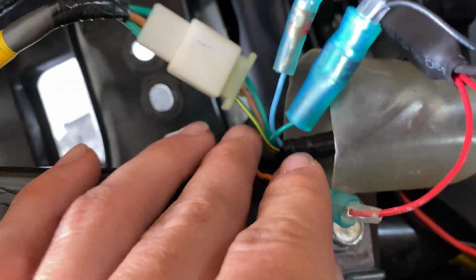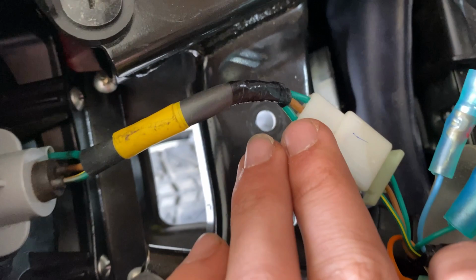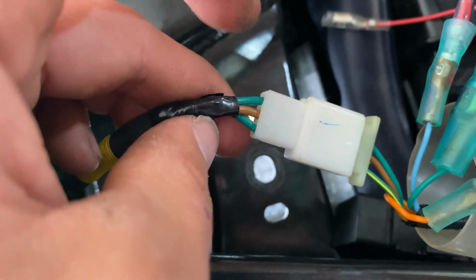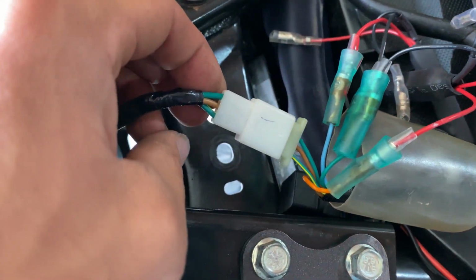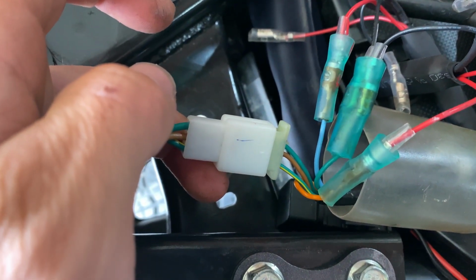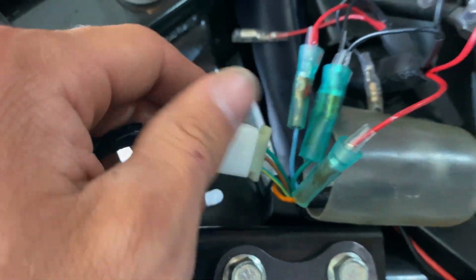In this circuit for your turn signals, the green appears to be the ground. There's actually two green right here, but one has a yellow stripe. You can go ahead and see that. I'm gonna guess the brown is gonna be the ground because I think the brown always runs in the middle on these types of plugs. So I'm actually gonna disconnect this and see if I can find the polarity as to which is which.